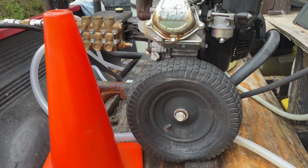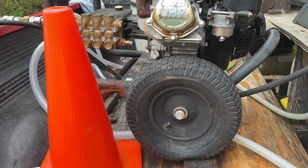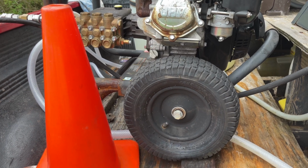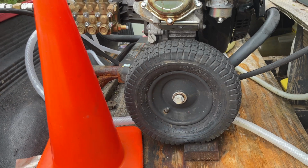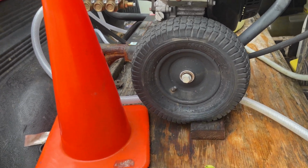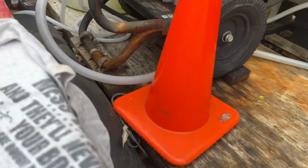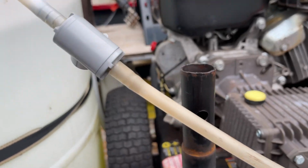I've wondered sometimes on gutters, maybe if I would have sprayed with soap, if it would have stuck longer. I don't know, but I can just spray them again. And so, with that being said, I just don't use soap. I have a lot of guys ask, and I have a video that I posted a couple years ago where I talk about what soap I use and how much.